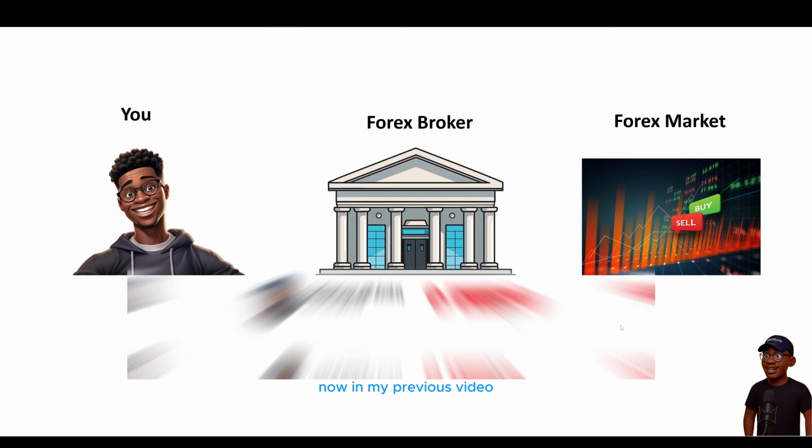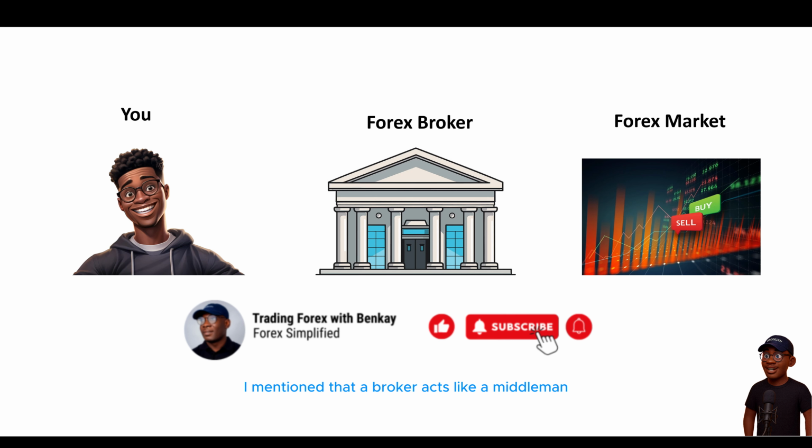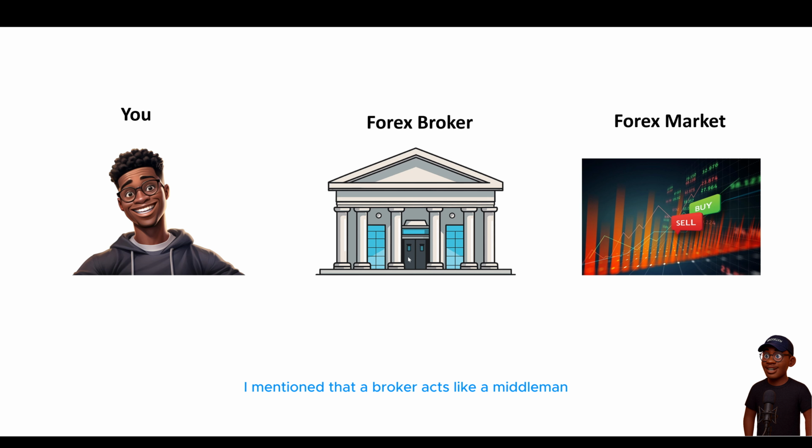Now in my previous video I mentioned that a broker acts like a middleman that places the trade on your behalf on the market. All right, so this is the forex broker, which acts like a middleman to the forex market. It is like that because you cannot place trades directly on the forex market. So that is the reason why forex brokers are very important.